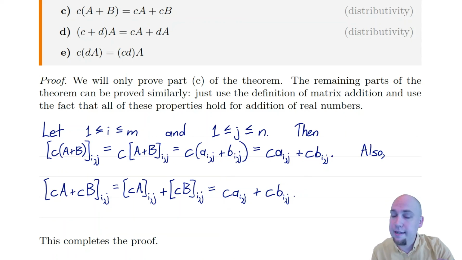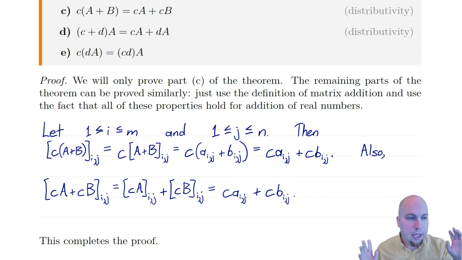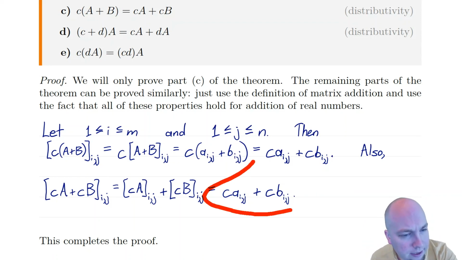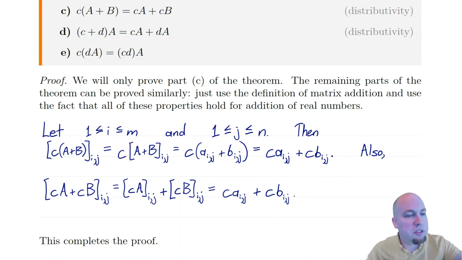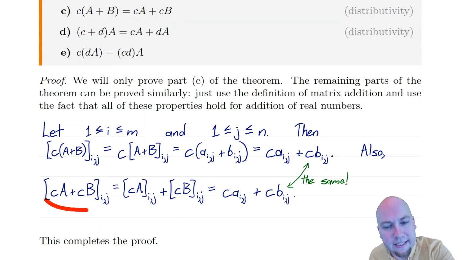Okay, so after I simplify the ij entry of the right-hand side matrix as much as possible, I get this expression here. And again, this is just some real number. But now I stare at these two expressions really hard, and I notice, oh, those are the same thing. C A_ij plus C B_ij, C A_ij plus C B_ij. They're the same number, so they're equal to each other. So great, that's all we wanted to show. Now we've shown that the ij entry over here is the ij entry over there. They're the same thing.